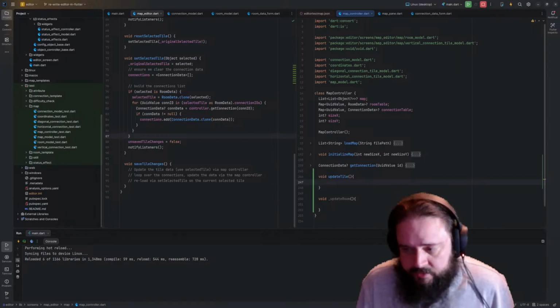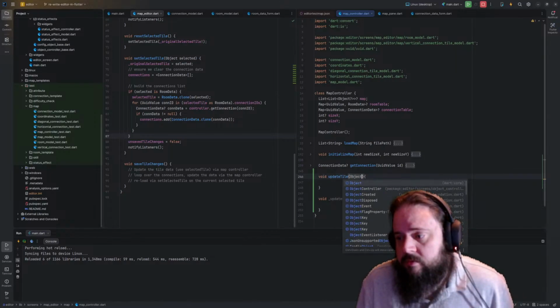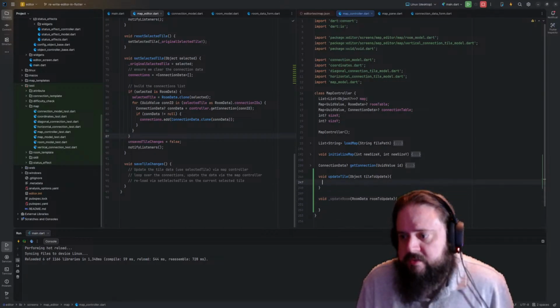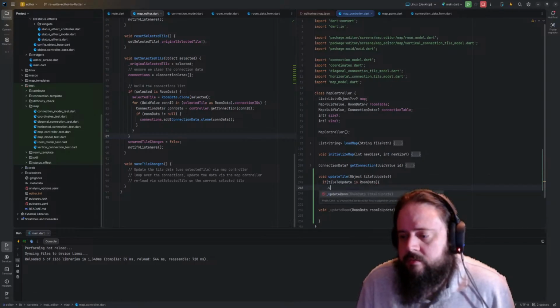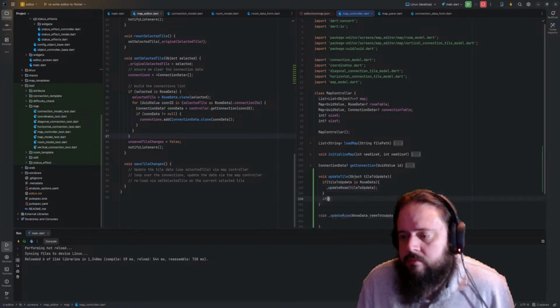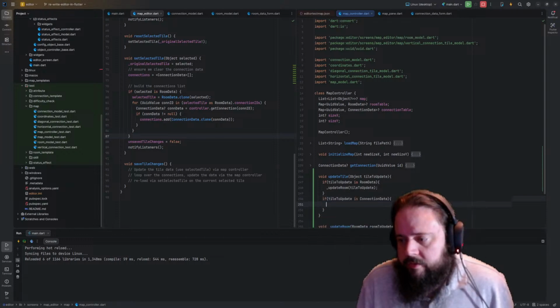It would make it nicer to consume. I guess we could stick with that. Like so. Like so, right? So we do if your room data, that, if your connection data.